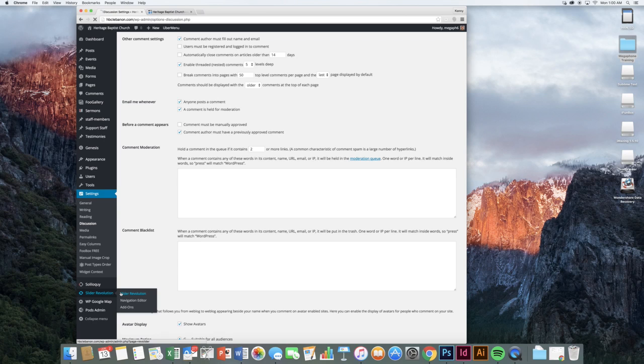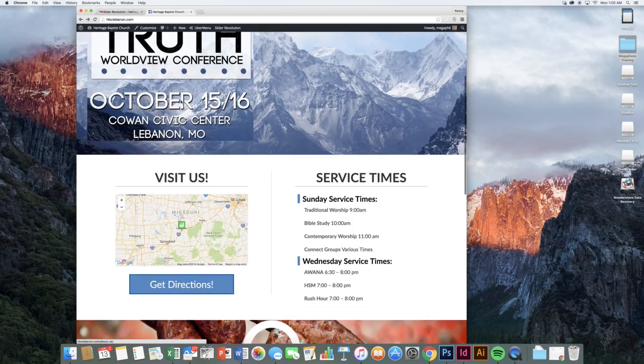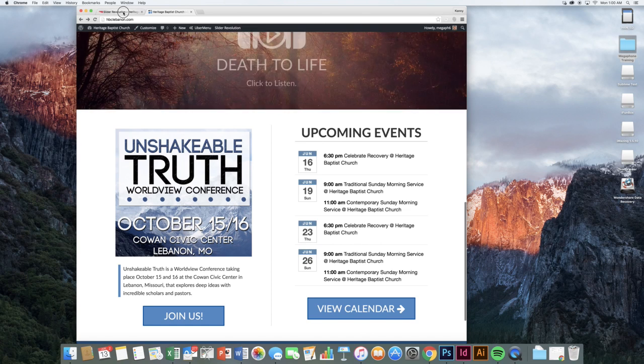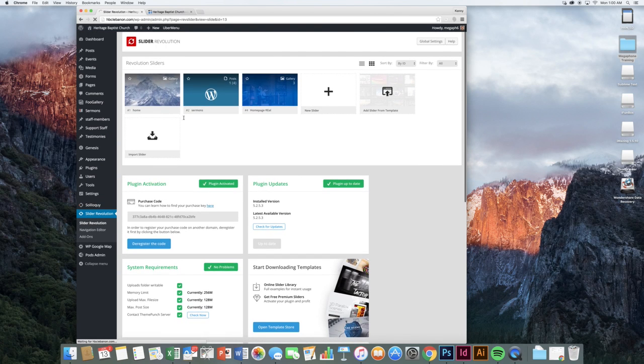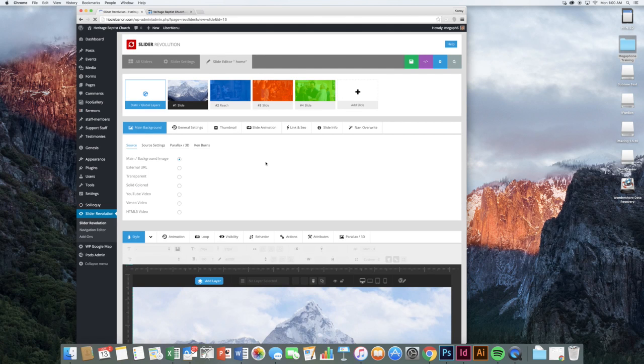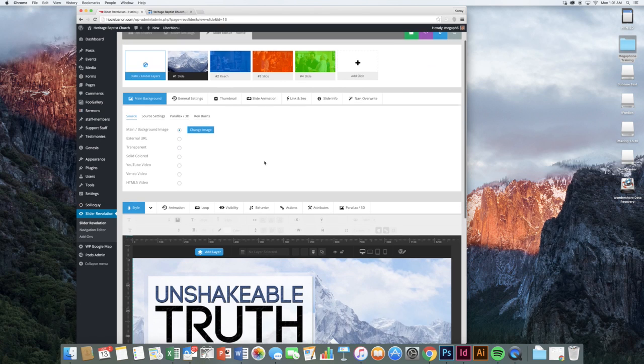Slider Revolution is what controls the slideshow on the home page, and also the sermon slideshow right here. So let's look at the home one first. Now, Slider Revolution can do anything that you can imagine, at least as far as websites go. So maybe not things outside of websites, but everything to do with websites it can do. That means it would take a long time to explain all the details of how to do everything on here. But we want to show you how to use the slides you already have on here right now.